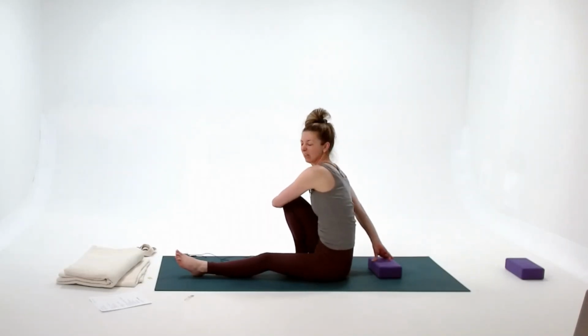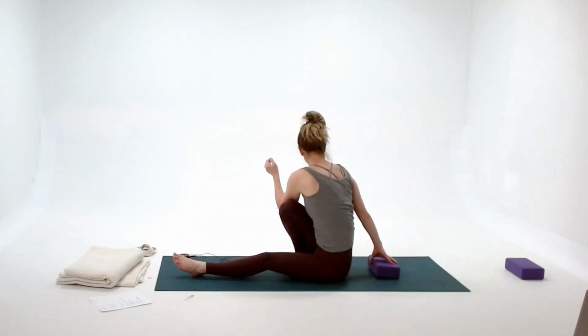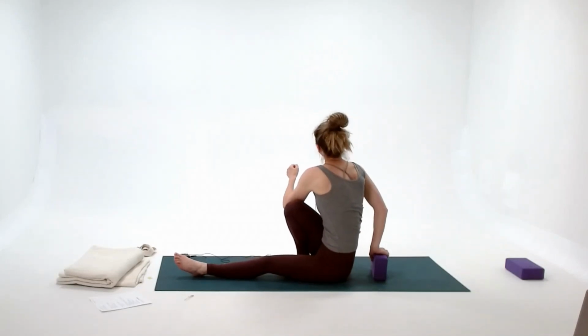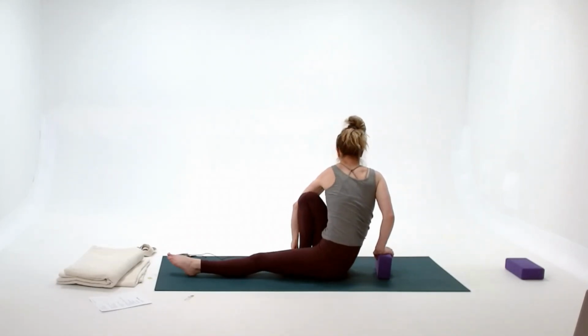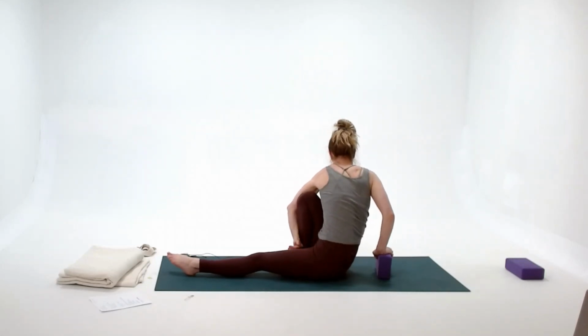Let's do this together. So if available, cross the elbow right over. And then I like to really use my block to even bend my elbow and lift my body up nice and tall. To bind, we want to have the thumb turned down. It wraps around. And then we find the hands behind.